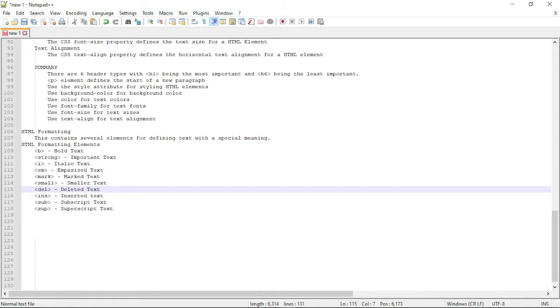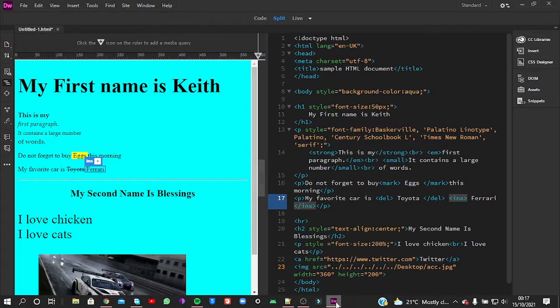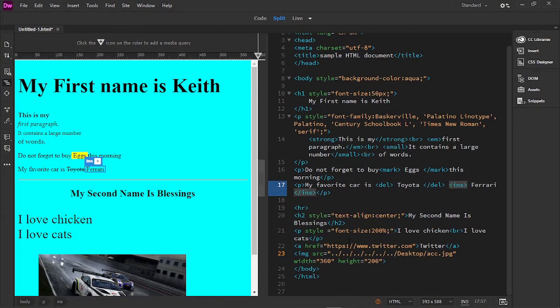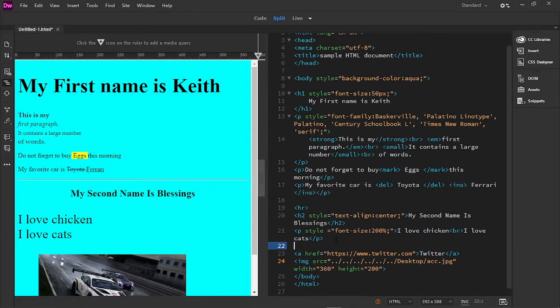A subscript text can also be used for chemical formulas such as H2O. Now, let's write it out. Created a second paragraph here.